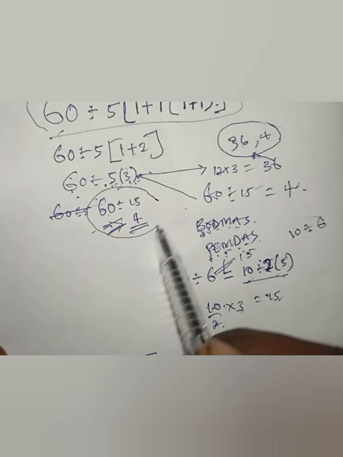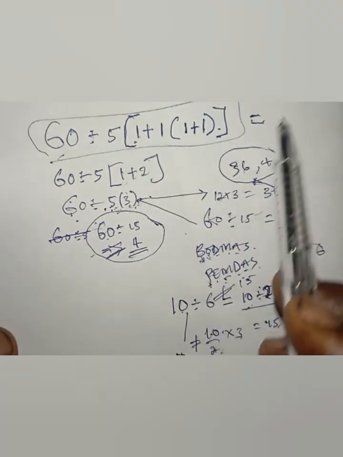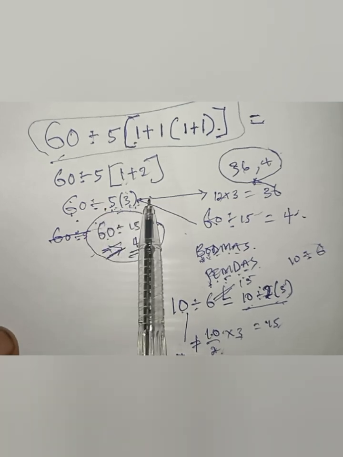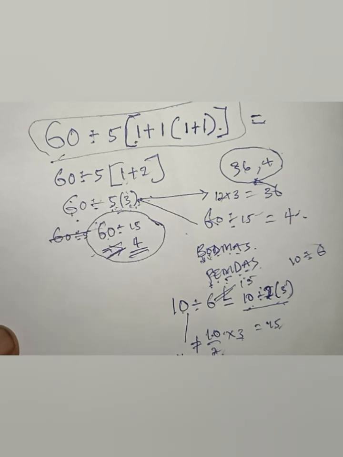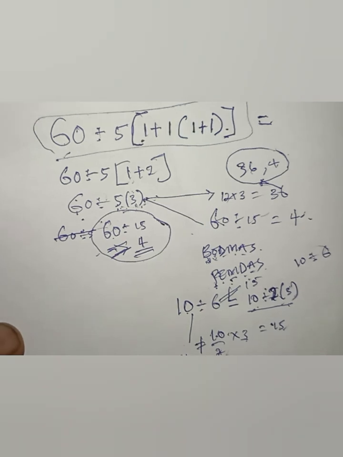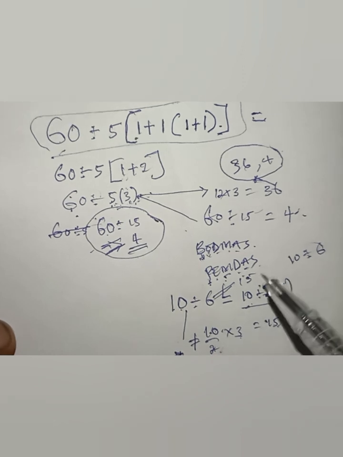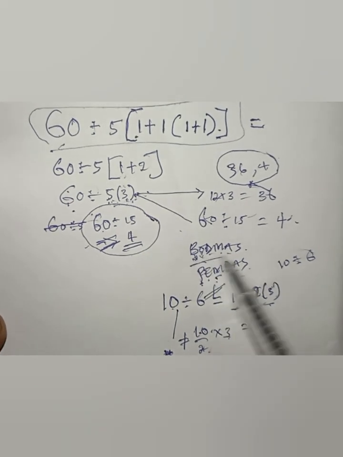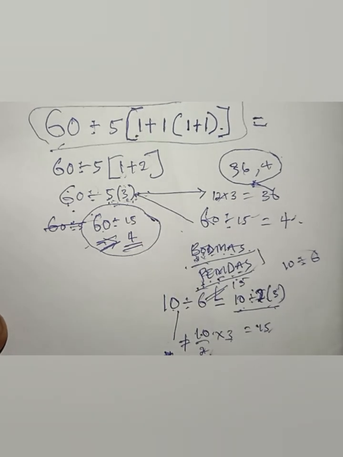Just like I've shown you guys, you have to continue clearing all the brackets. You have to continue simplifying the things inside the bracket until you are done opening all the brackets before you can go over to evaluate the remaining operation here, which is the division sign. Anything other than this will give you a different answer, and that may not be the correct answer. I understand your calculator may give you a different thing, but it may not be using this BODMAS rule or the PEMDAS rule. But if you follow it, logically solving it the way we've done it in this video, you are going to be getting the correct answer.